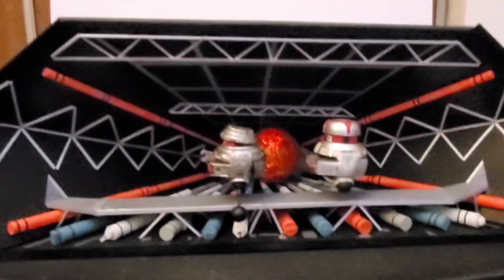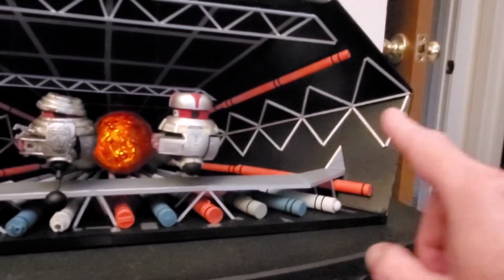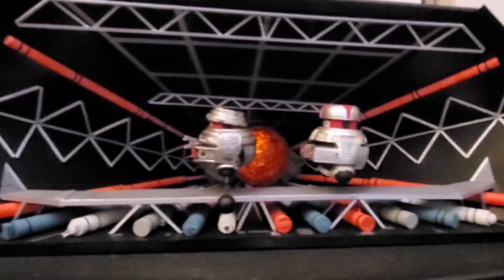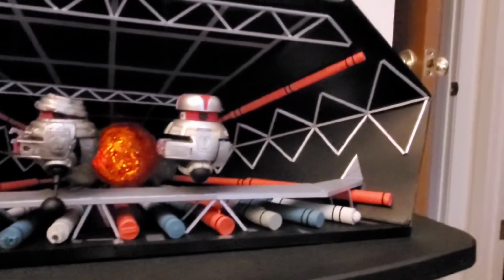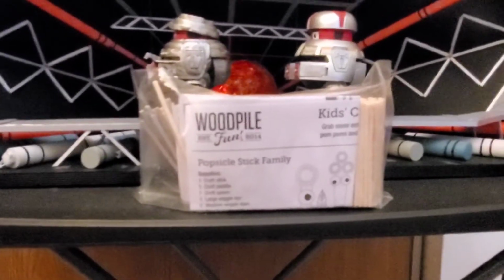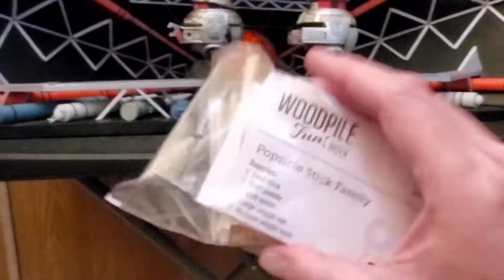After that, the next step was to start working on the interior. The first thing I started doing was this kind of girder work right here. I just wanted to give the indication of it. There was no way I was going to be able to make as much girder work as you see in that scene. To make those, I used this stuff. At Hobby Lobby, if you go to their wood section, they have all kinds of really cool stuff, but they have this package of what look like matchsticks or something like that. And they weren't expensive.